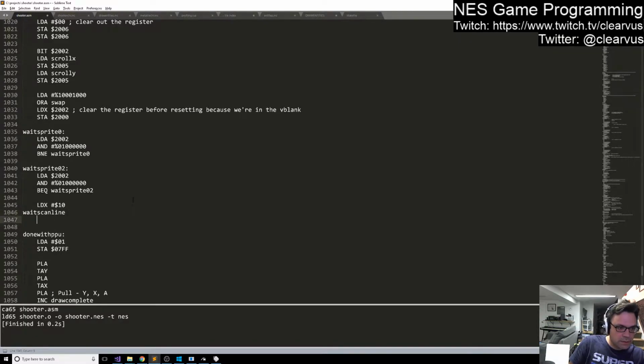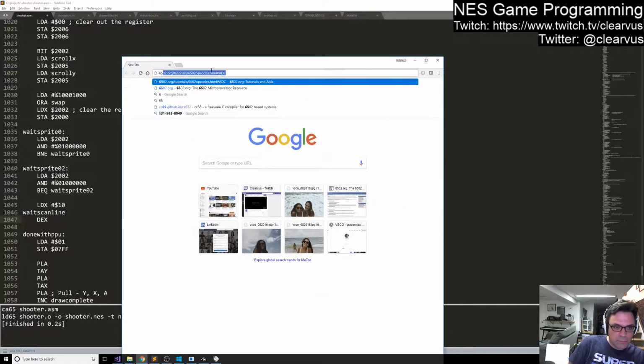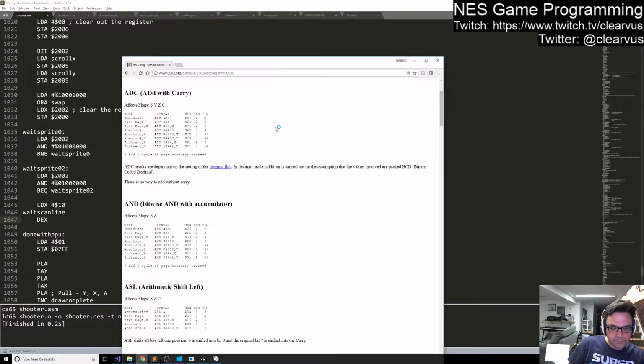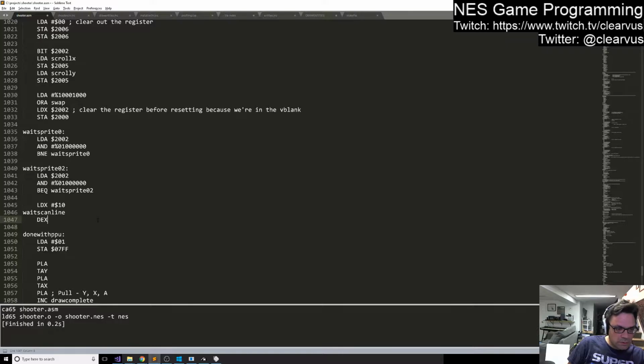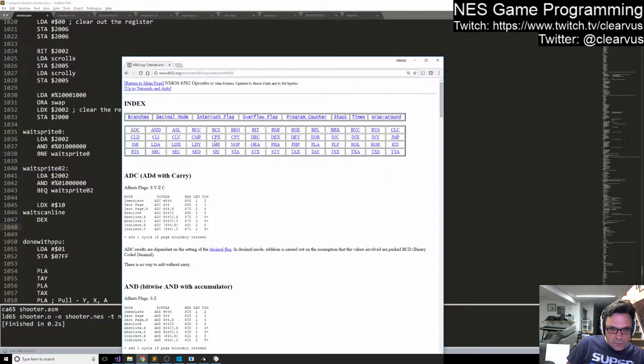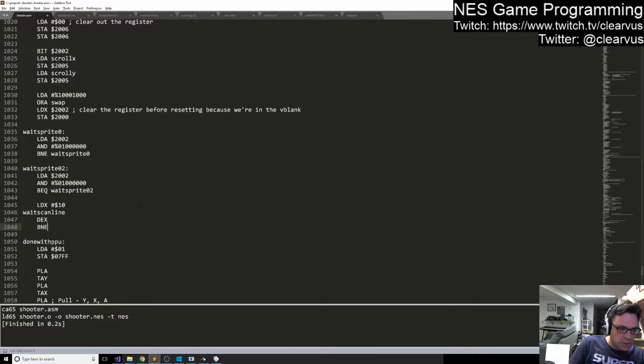it's scan line. What? It's not dex, is it? One of these days, I will actually remember all of the opcodes. Oh, it is dex for 6502, and I won't have to guess anymore. So let's see. If you decrement that, it does set the 0 flag. So branch not equal to wait scan line, which needs a colon.